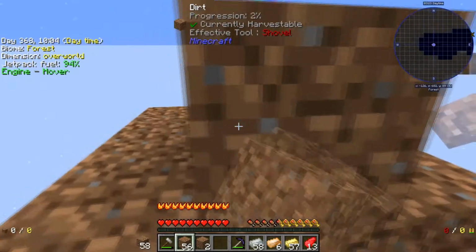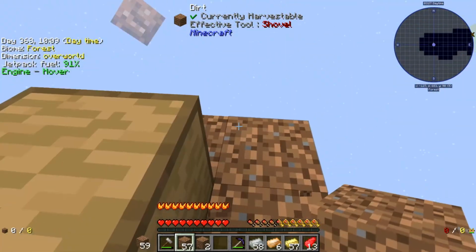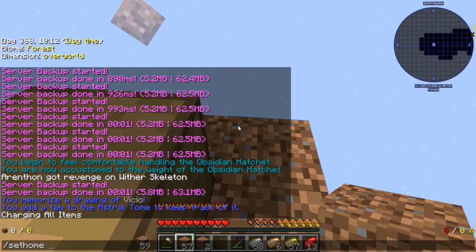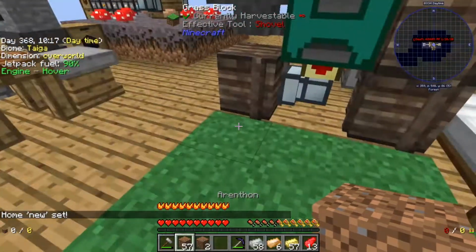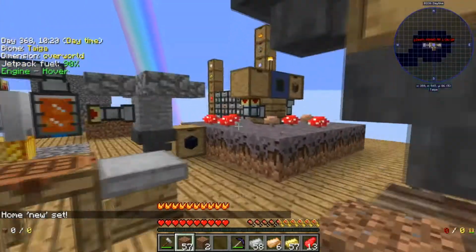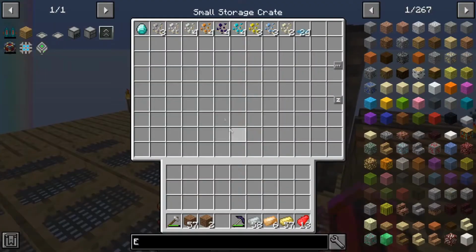Oh, I just realized something I forgot. Whoop. So what I want to do is a set home new, and then I can just go home, and just teleport between the two. I know that's cheating or whatever, but I really don't care. It's saving me on time.